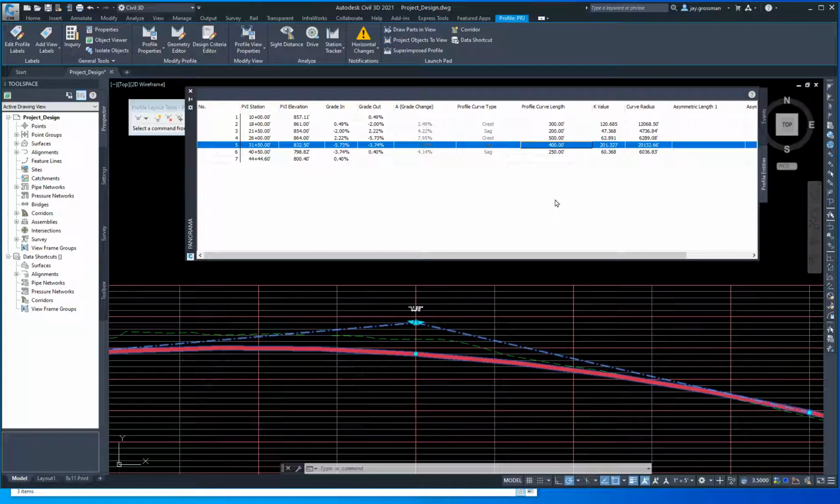If it gets tight, if you're really close to your tangents, then yeah, go to the nearest 10. But again, if you keep an even number on your curve length, that's going to give you an even number station at your PVC and your PVT, which is a pretty design. It's the pretty way to do it. I don't care if K is pretty. That can be ugly because no one's really going to see that in the field when you're laying this out with your surveyor. They are going to see the curve length and they're going to see your stations. And so that's what's pretty. We want to make that pretty.